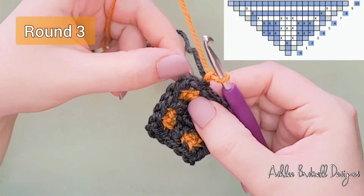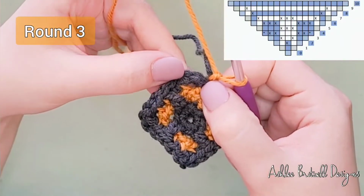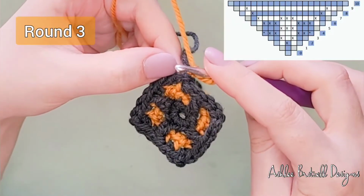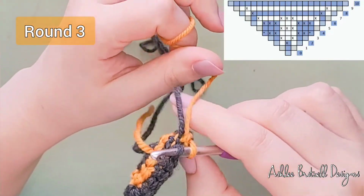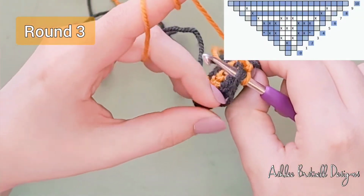And we have to find that chain space. So make sure you're paying attention. Single crochet, chain, and that was the single crochet you just used. So the corner goes in the chain space, the back loop only of that chain stitch. Making sure everything's relatively tight. And we want to still carry this one more time, that gray one.